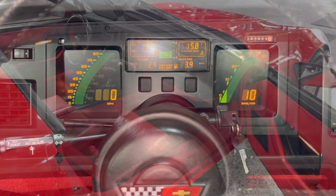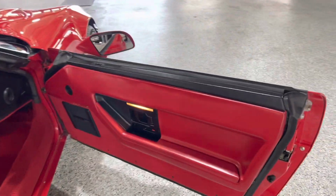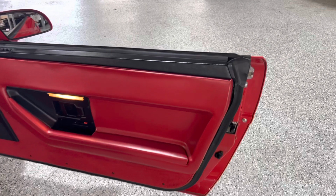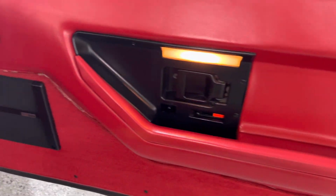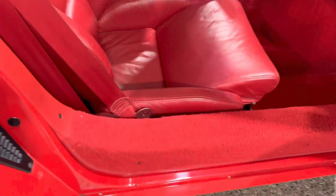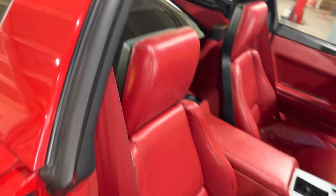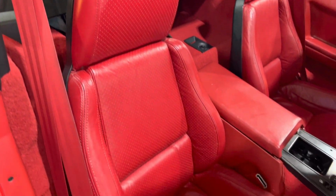All right. Again, more red goodness. And there is the panel. Super nice. The stereo does sound good in this car too. There's our rocker sill with the carpet, just perfect condition. Passenger seat, very nice. There's one little scratch right here, one little kind of a cut. It's halfway through, then kind of through right there. So a little cut there on the seat, but that's about the only flaw on this interior.